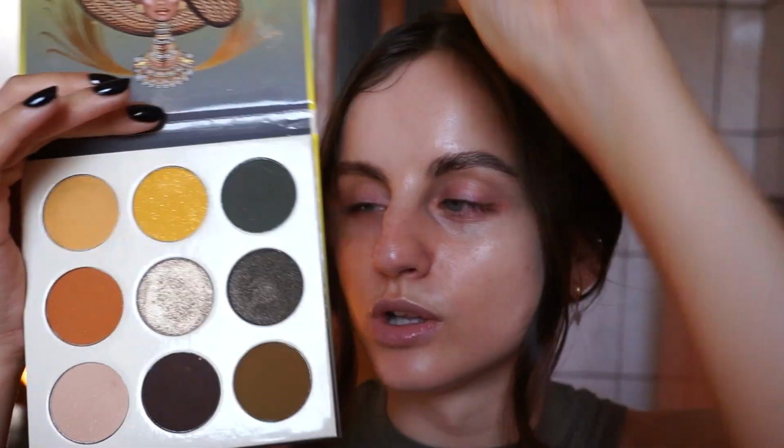Well, yesterday, some of you might know I'm in my hometown, and yesterday I discovered that I have a third palette with me, which is the Nomad by Juvia's Place. One of my favorites because it has olive tones, and olive tones are my favorite. I have this olive top again because I don't have many clothes with me either, so I keep rewashing the same ones.